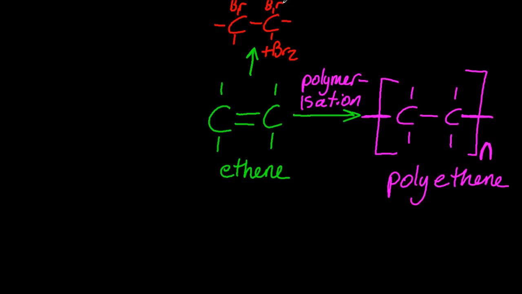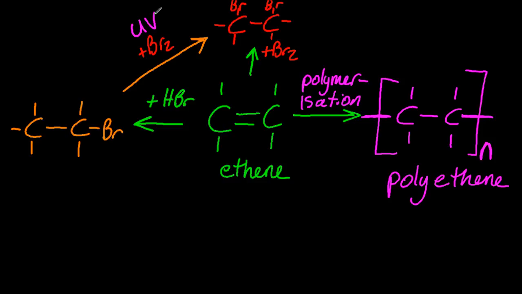It must be 1,2. Those bromines are big. They have to be on different carbons. Adding hydrogen and a halogen gives me bromoethane. That transition with the orange arrow is bromination. And that's the one with UV, initiation, propagation, termination.